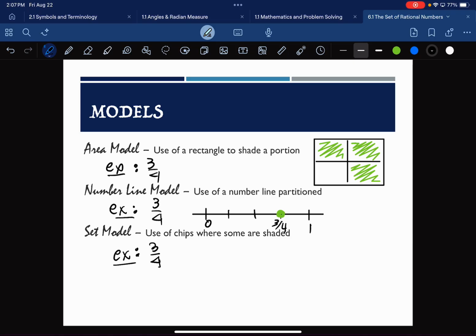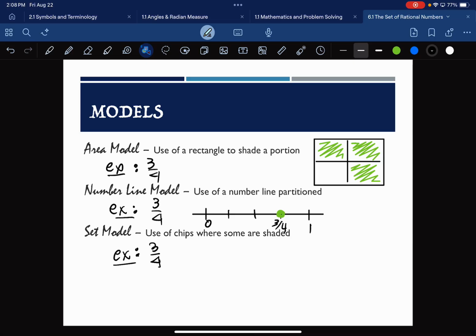And then we saw one example of a set model last time, and I actually mentioned it as well. In a set model, we have a collection of objects. It works really nicely if the collection is the number that's in the denominator or a multiple of that. So having a collection of 4 objects would work really well, but 8 would work well too, and 12 would work well too. But 5 does not work very well for this.